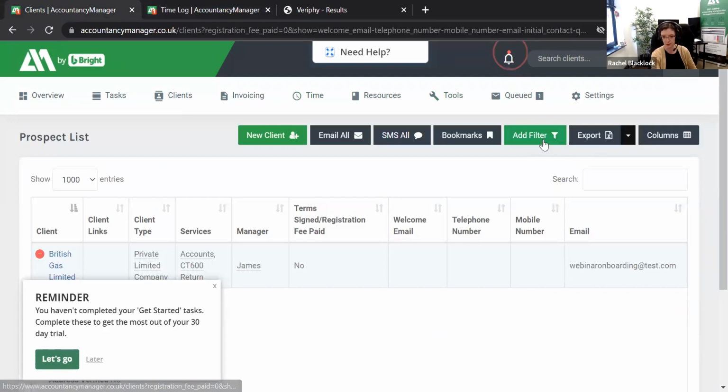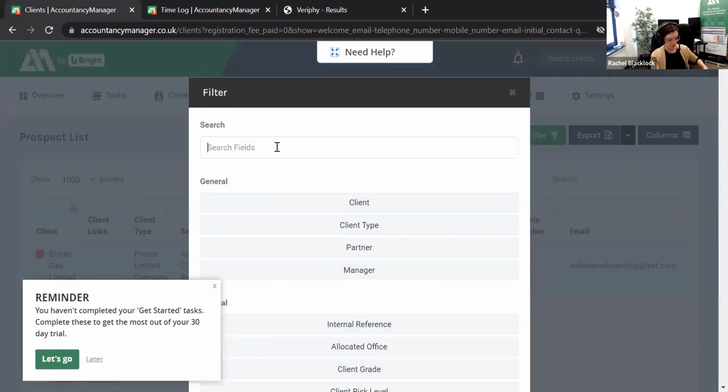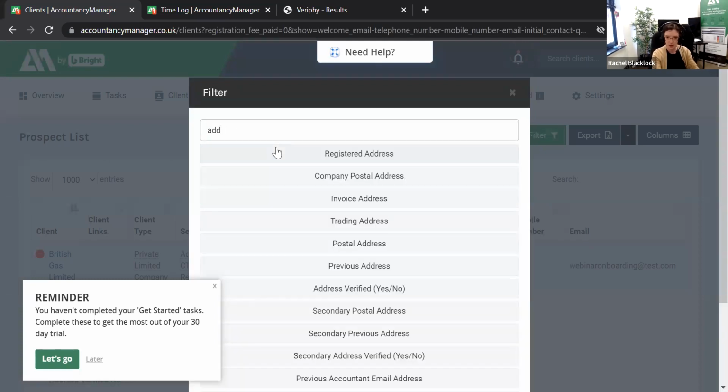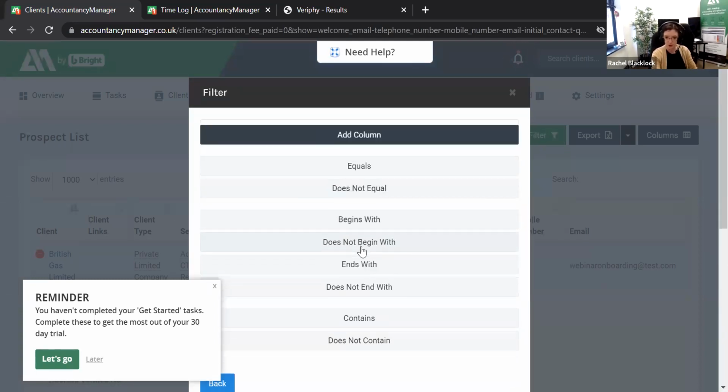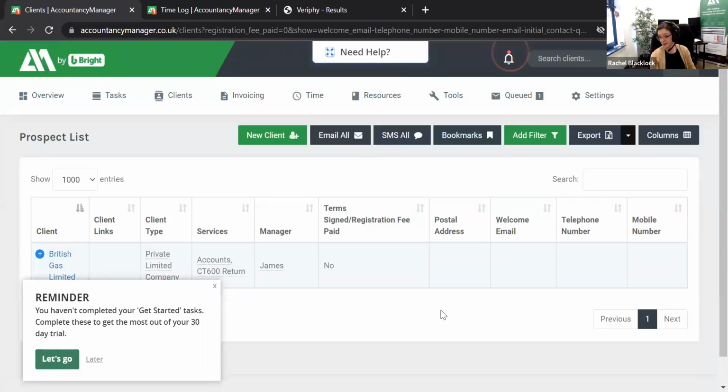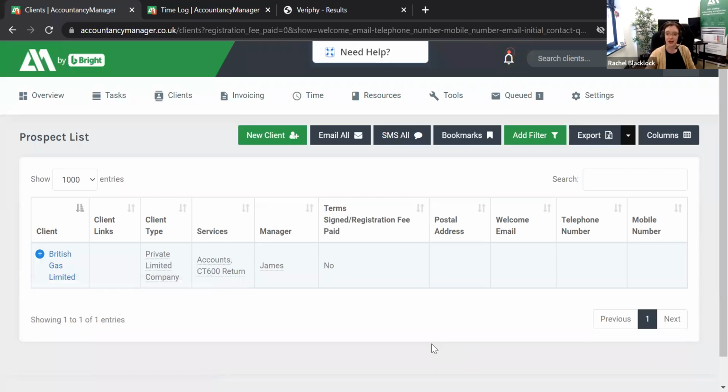So you can say, I want to add a column, postal address. If I had any in, because this is a demo account, you could export the postal address from here. There are functions in Excel that will then allow you to delimit that data out, either using gaps or commas or however you've got them set up. So it's possible once you've exported it to Excel, but it's not possible in AM.